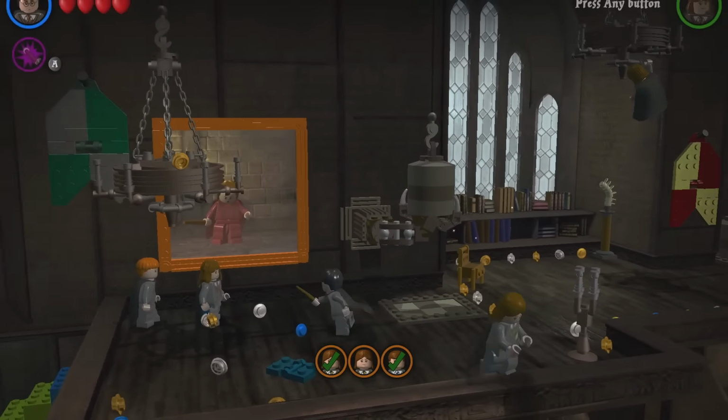Oh, now we actually need Wingardium Leviosa for this. Wingardium Leviosa! Let's see, does that go? Oh my goodness, no! Or you know what, actually, let's move this one over to here. No, just drop. Drop, good. You go like this a bit over here and get in there. Great. Now we just need this one and this will be perfect. I was wondering if the stairs would be completed because we already completed the stairs once, but it looks like we actually have to redo it.